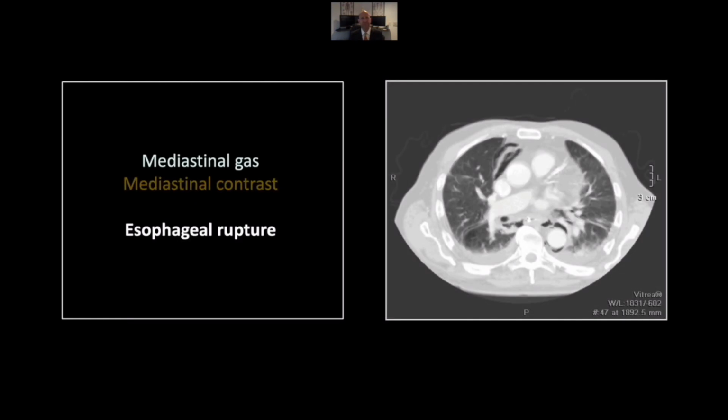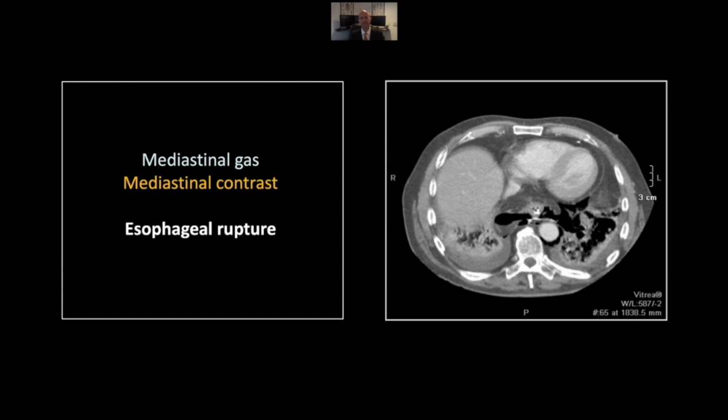Our next case is of esophageal rupture, Boerhaave syndrome. This results from continued retching and is frequent in alcoholics as a complication of Mallory-Weiss tears. There is mediastinal gas throughout the mediastinum, not confined as is frequently seen in traumatic esophageal rupture. In these Boerhaave syndrome cases, the mediastinal gas tends to be really quite free roaming.